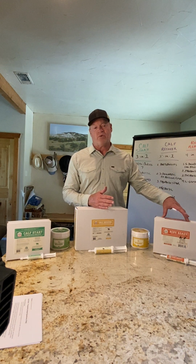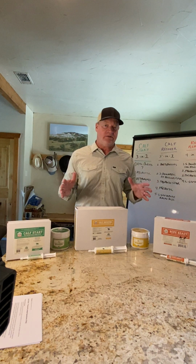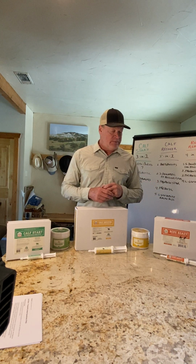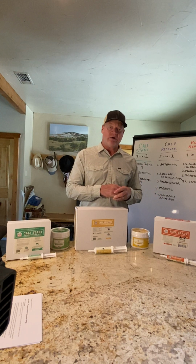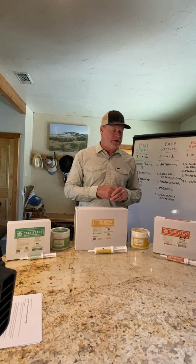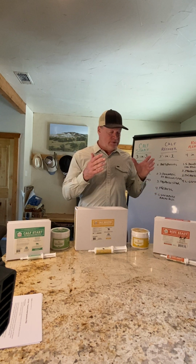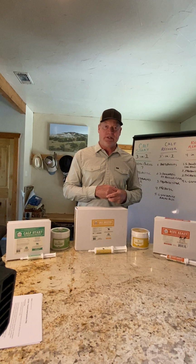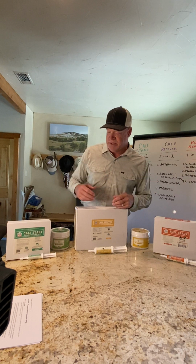And then Rope Ready was actually developed for roping cattle, which are some of the highest stress cattle there are in the marketplace. But quite honestly, it can be used on any cattle that are under extreme duress and are having digestive issues. This is made as the big gun to really get those things in line. So what I'd like to do is I'll start from here and we'll just kind of walk through these.